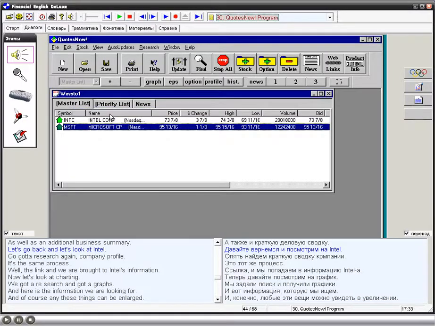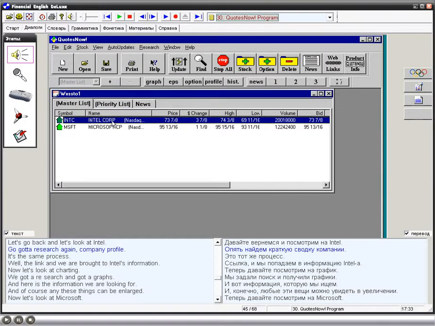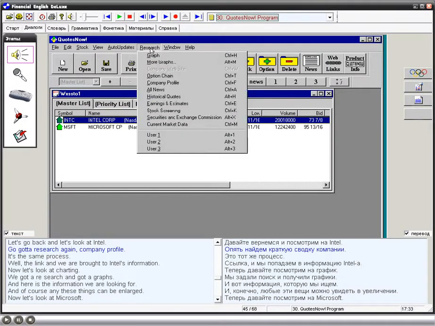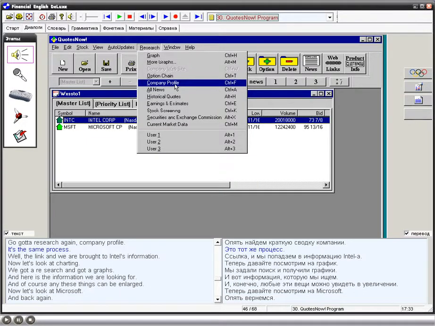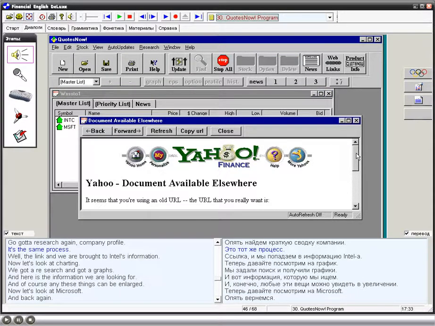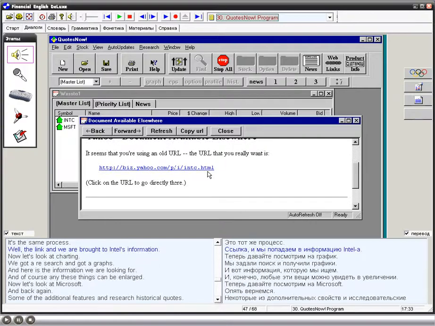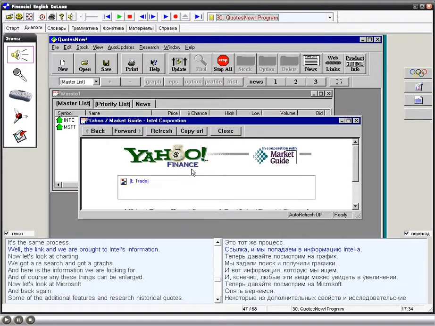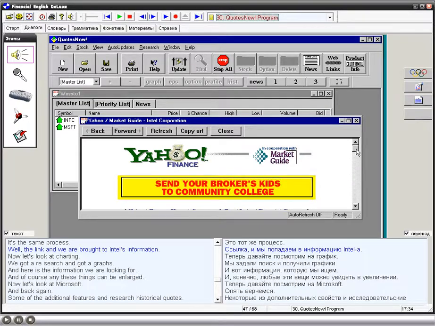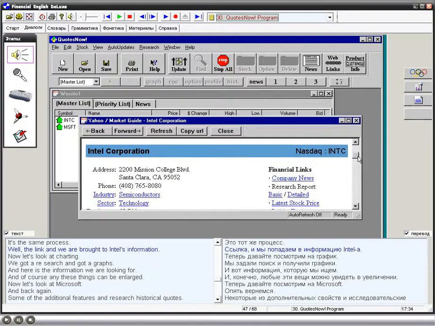Let's go back. Let's look at Intel. We go to Research again, Company Profile. It's the same process. Follow the link, and we're brought to Intel's information.